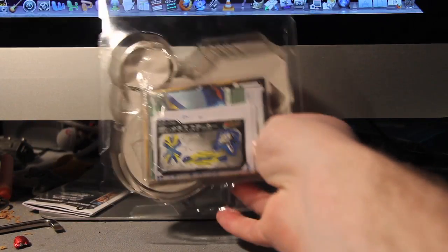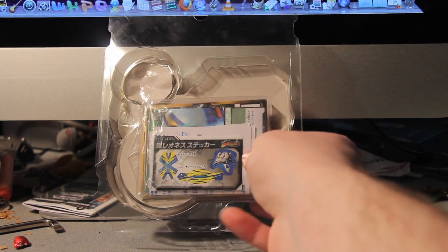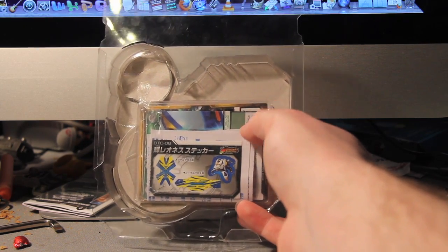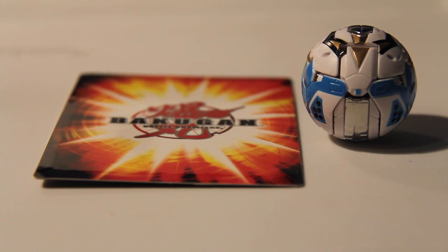So anyway, in the back here, we have some stickers which go on the cross parts. We have a survey, the instructions, and of course the ability and gate card. You might notice that the ability card is actually smaller here. Anyway, let's get this open. And here is Kilan Leoness in ball form.